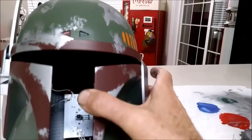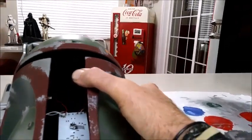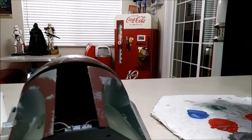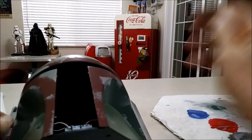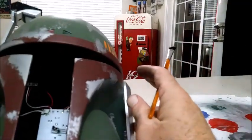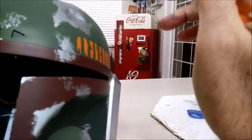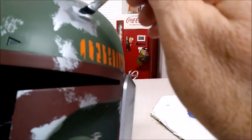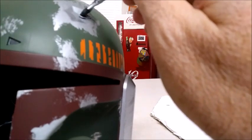So now what we want to do is we're going to add our tempera paint. You knew it was coming. So I went ahead and put some in the bowl. And what we're going to do with this tempera paint is we're going to do a whole bunch of different techniques. We're going to let some of it dry. We're going to let some of it half dry. And what we want to do is add more texture, bring out some of the lines.